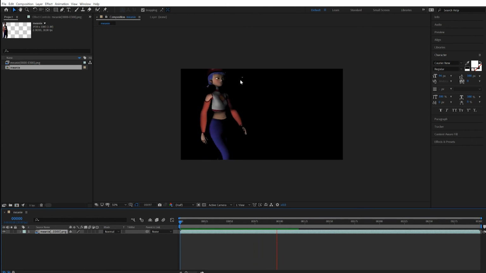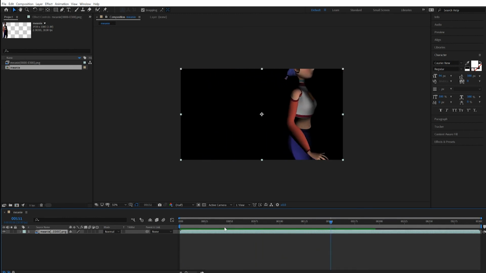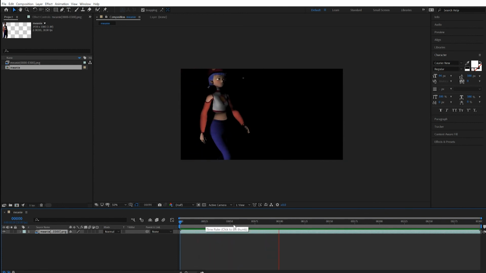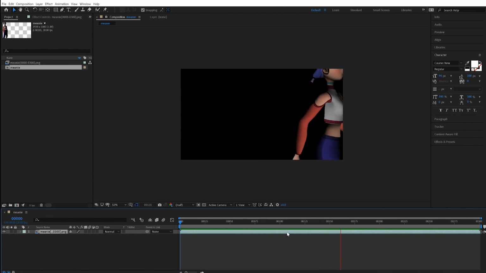Now I have to go back and make sure to set that controller box to not render, and to do that you select the box and go under its render stats and uncheck them all, and then this is good to go. So there's the fastest way to preview your animation work out of Maya.